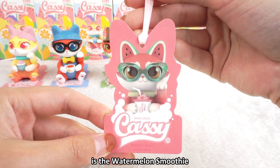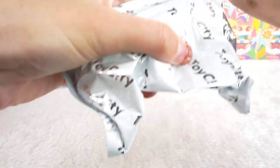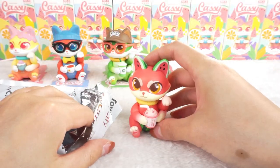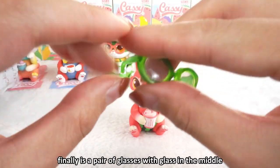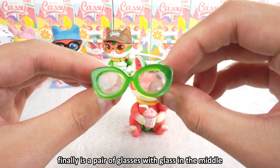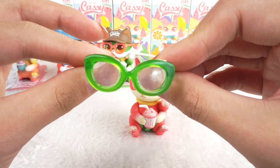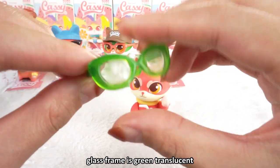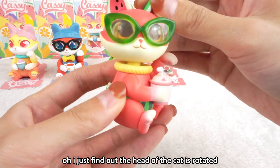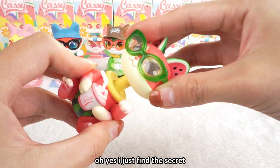That's the first one. It's the watermelon smoothie. The color of the card is matched with the fruit. I see watermelon. The glasses. Finally, is a pair of glasses with glass in the middle. I don't think this is a pair of sunglasses because it is translucent. Okay, the glass frame is green translucent and I love the shape of the glasses. It's super cool. Oh, I just found out the head of the cat is rotated. Oh, it's not only rotated, I even can pull it out. Oh yes, I just found the secret.